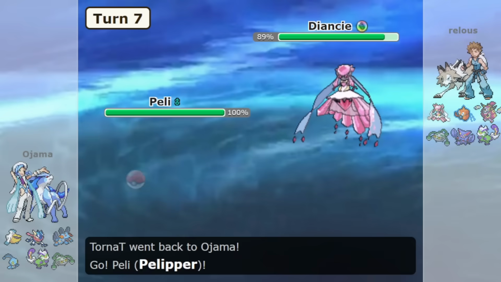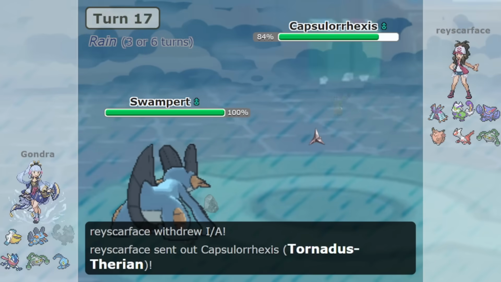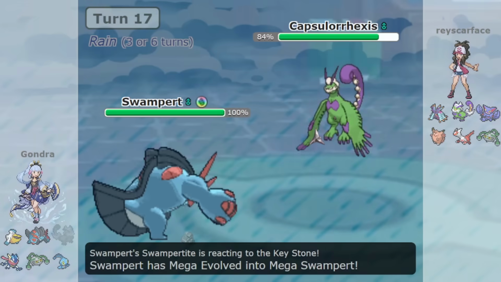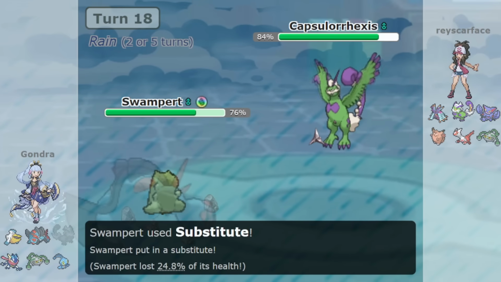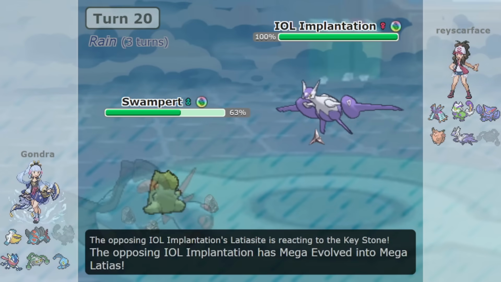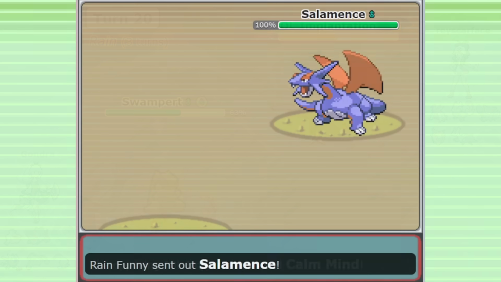You may also think of the Pelipper Rain teams that have existed since Gen 7. Even though Drizzle no longer set permanent rain on the field from Gen 6 onwards, with the help of Damp Rock to extend those rain turns and powerful Swift Swim sweepers like Mega Swampert and Kingdra, Rain teams were excellent in Gen 7 OU. But what about in Gen 3?